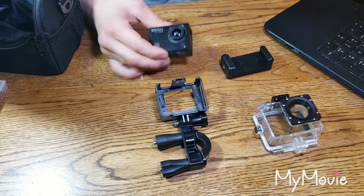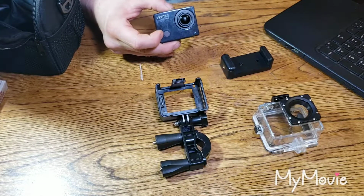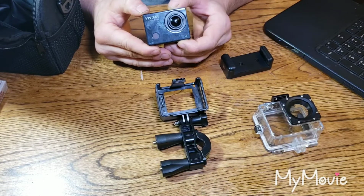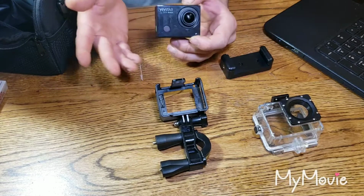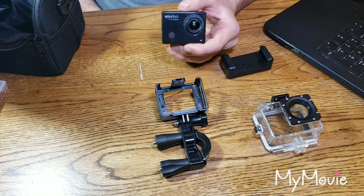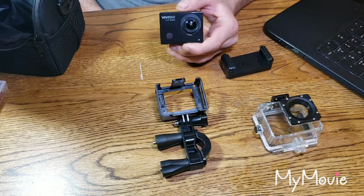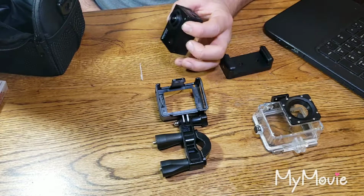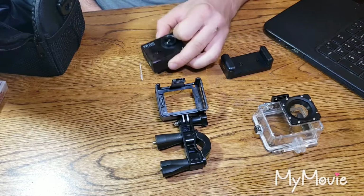So the first one I use is a Vivitar DVR 914 HD action camera. It is a decent little camera. I run a 16 gigabyte SD card in it, which gives me a couple hours of shooting time. Along with the battery, it gives me right at about 2.5 hours of shoot time. The camera itself works wonders. It is a very good little camera.